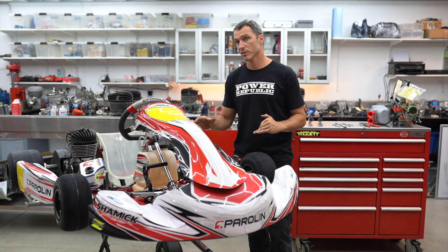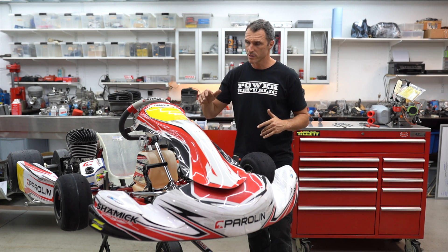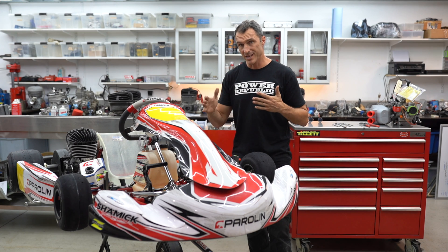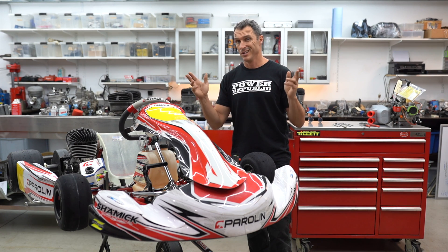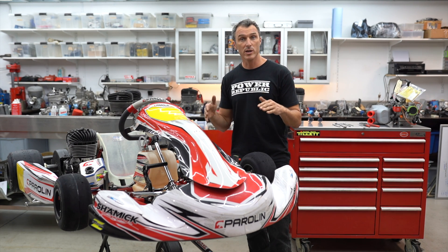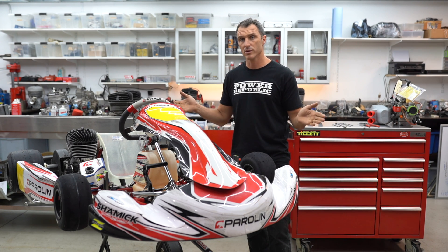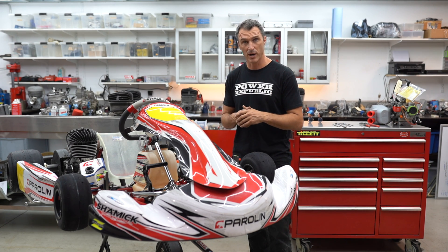There's heaps of adjustability on the front end of most go-karts. Play around at your local track trying different cambers with new versus old tires. Negative camber normally works best on new tires, and as the tire gets some deg you'll come closer to neutral and maybe positive camber depending on your track. Toe out tends to steer more on the way into the corner, while toe in or neutral resists the kart changing direction on the initial part of the corner.